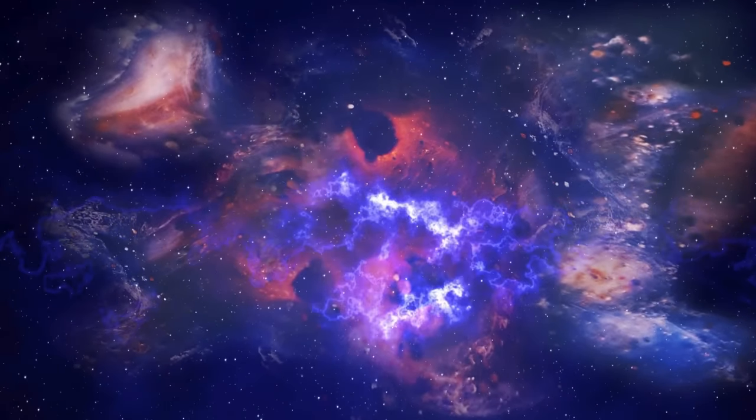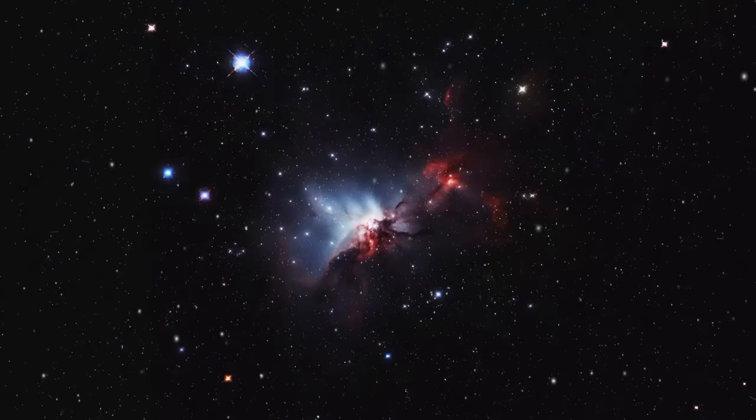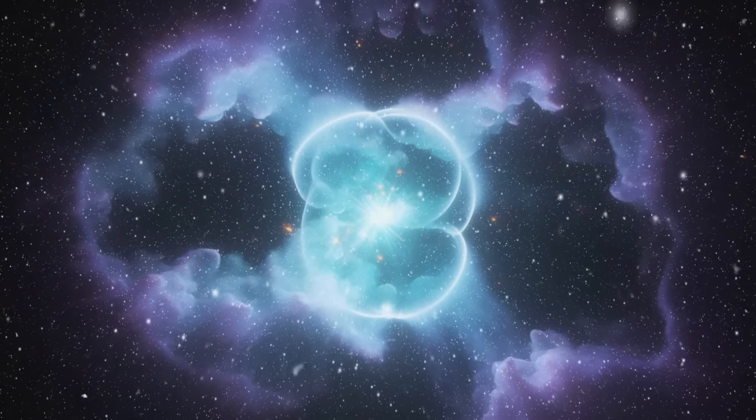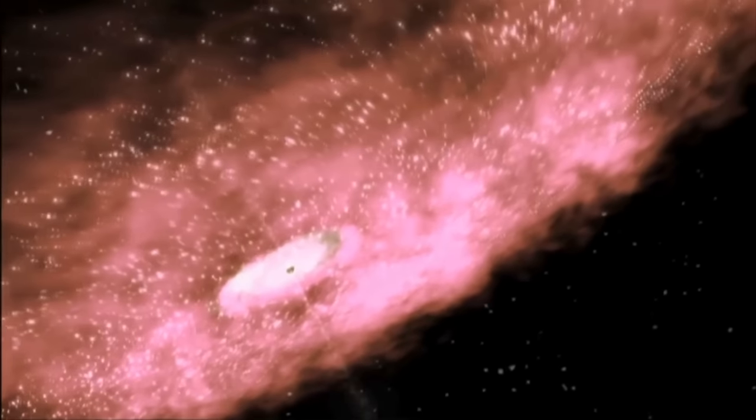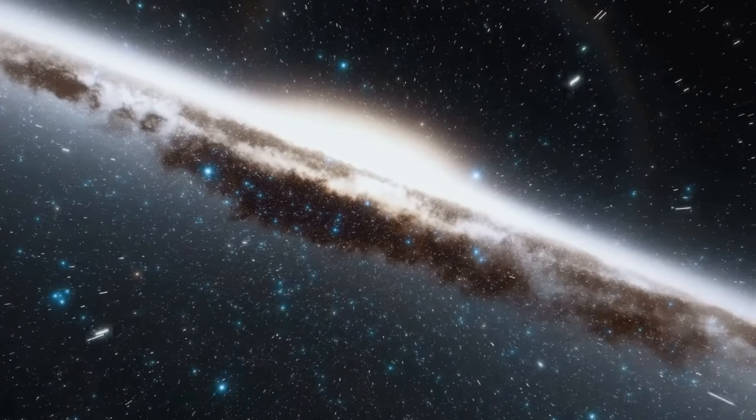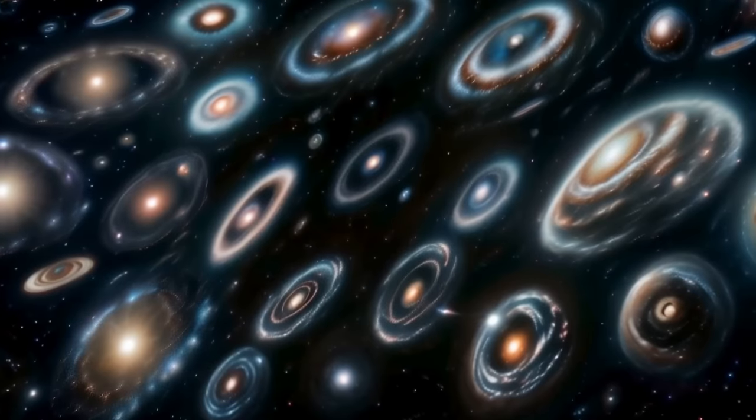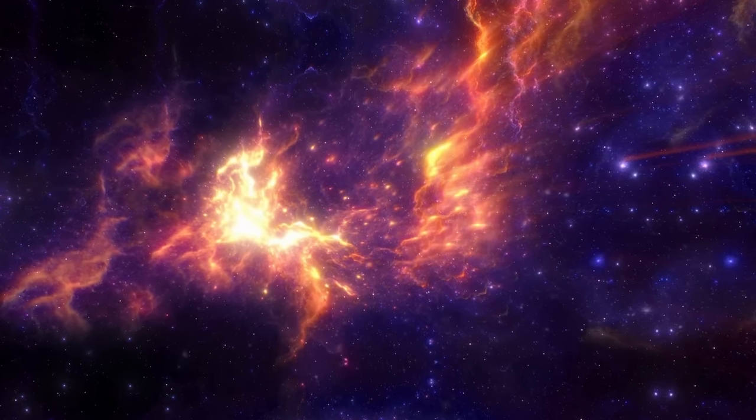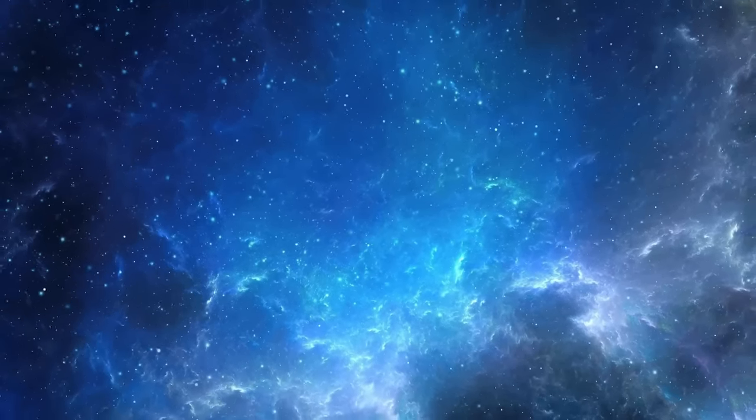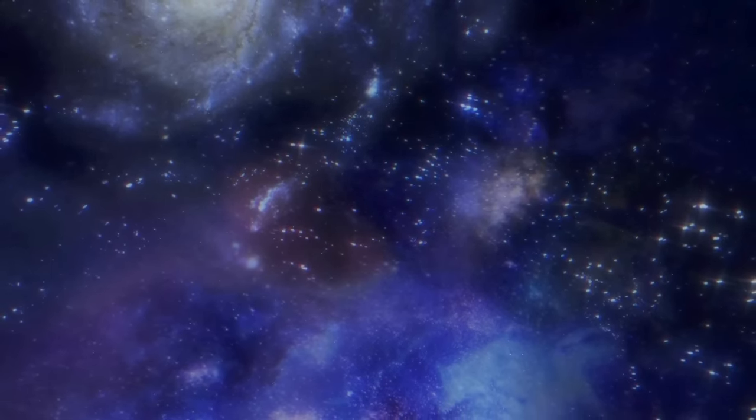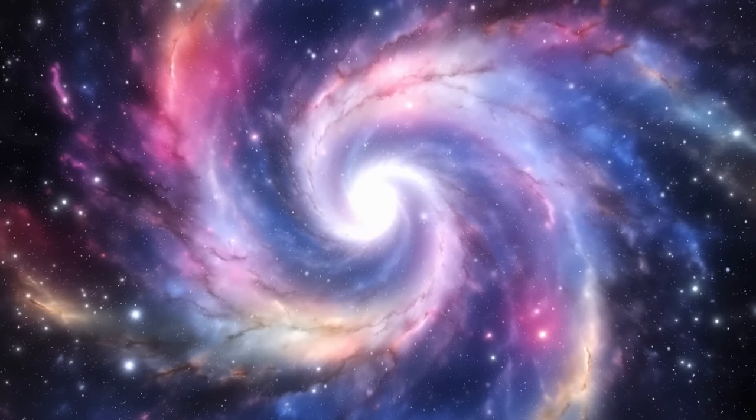But even though the Milky Way is huge, we can only see a tiny part of it from Earth. On a clear night far from city lights, you might see about 3,000 stars with your bare eyes. The Milky Way is like a big flat disk between 100,000 and 200,000 light years across, and up to tens of thousands of light years thick, especially towards the center. Our Sun is located about 26,000 light years away from the center in the Orion Arm. The supermassive black hole at the center is known as Sagittarius A asterisk, which has a mass of 4.1 million suns.